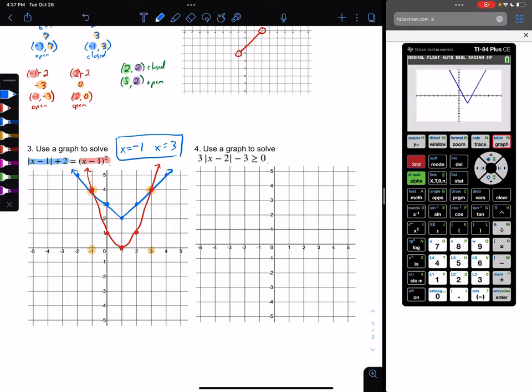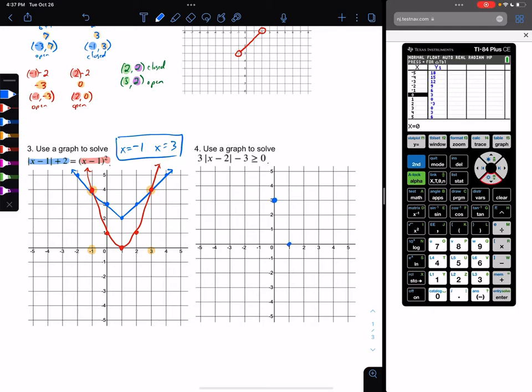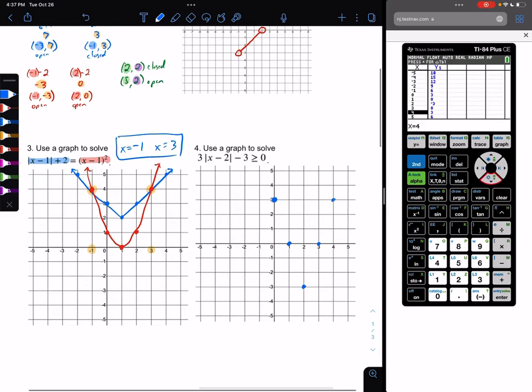All right, I get something that looks like this. I want the actual values, so I'm going to go to my table. Again, we're staying in the ranges of 5, so the first number I see that's going to work for me is 0, 3. So that'll be right here. 1, 0. 2, negative 3. 3, 0. So now we're going back. We found our vertex, which is good. And 4, 3. So that's going to be right here.